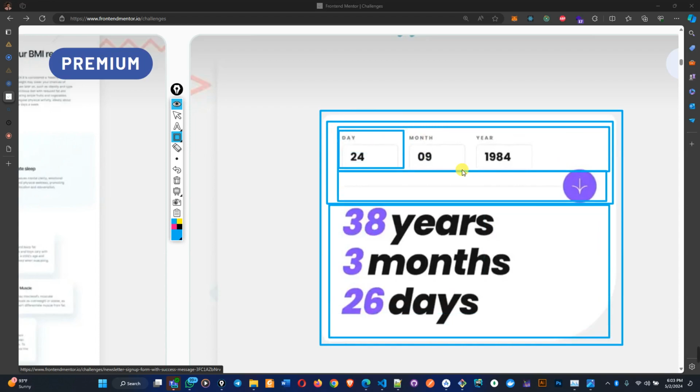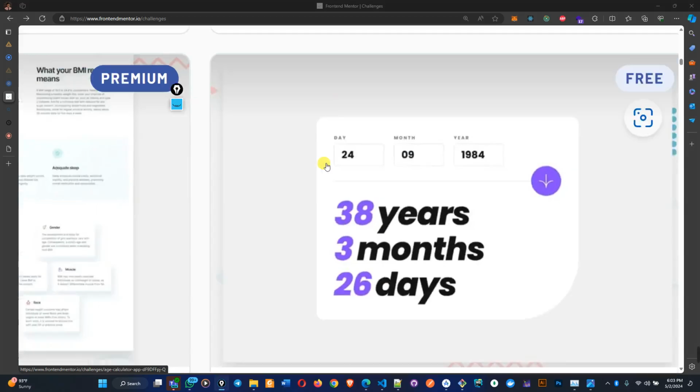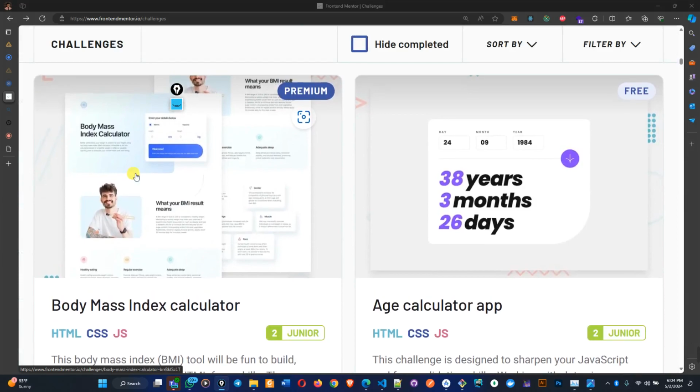You will always be grouping things based on the way you want to use your flex property to apply all this functionality, because if you don't arrange it correctly, it will not work. Your flex will just be doing something else, and that's why I have to explain what is a flex container and what is a flex item. You must arrange things in a way that you have a container and you have items, and whatever you are doing with the container will only affect the items that are inside it, not anything else there. That's how the flex property works, and that's what we're using to do a lot of the designs that you are seeing here.